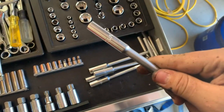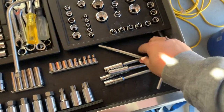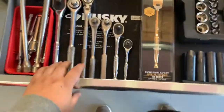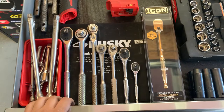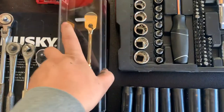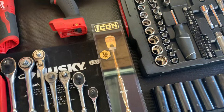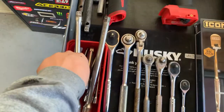I really like these for working on my dirt bike — I have an 8 to 14 handle set. I like that I can't over-tighten anything on my bike with those and get things nice and snug. Here are some extra wrenches I was given — these are from my grandpa too. I don't use these a lot but they're just nice to have. Here's the Icon 24-karat gold 3/8-drive wrench — I just thought it was kind of cool. It doesn't really get used, but it's a good excuse to try out the Icon brand.